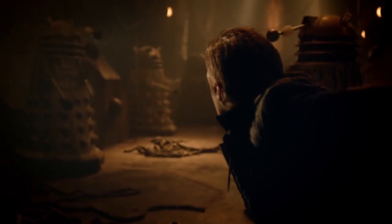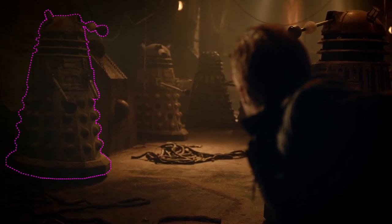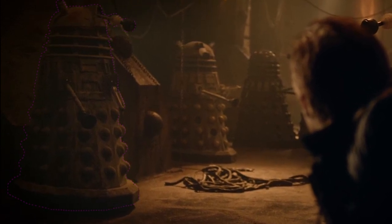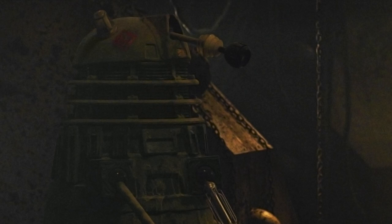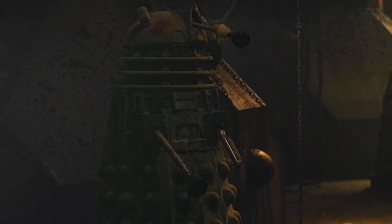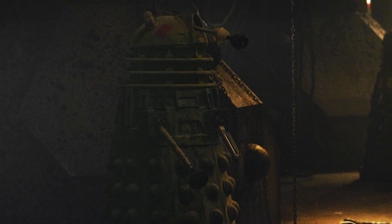But back to the Daleks, on the left is our next subject for scrutiny. It may look like a bronze Dalek, but that's a result of the weathering and the low lighting. This casing is, in fact, green. Green! The colour for monsters is green for some reason or other. This is one of the so-called Ironsides from Series 5's Victory of the Daleks, supposedly built by a scientist called Bracewell to help Churchill win the Second World War. But unlike the original green Daleks, this prop has never actually been on screen before.